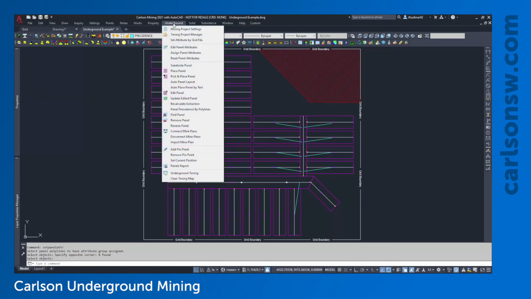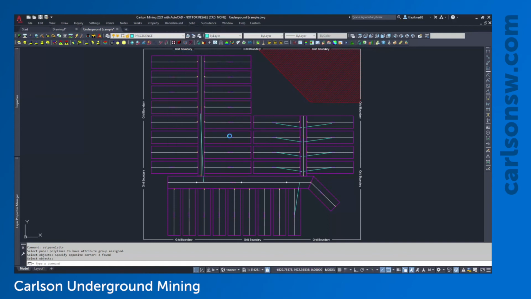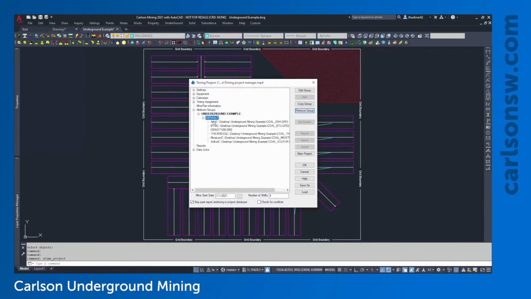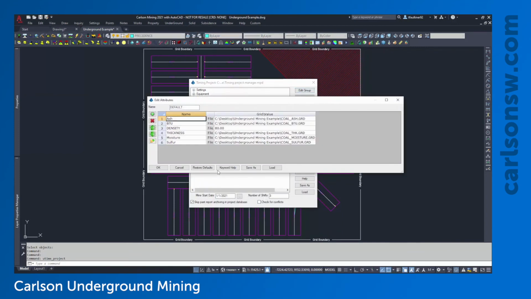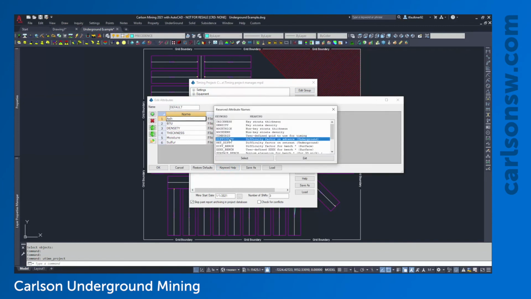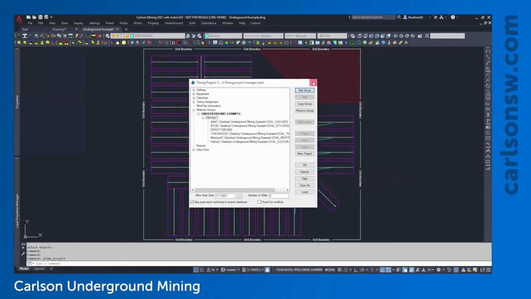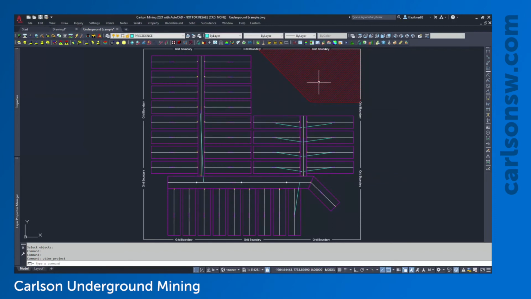Now again, I'm just going to keep mine simple. I'm just going to use a single attribute group. Everything's going to be part of that default group. And that's all I'm going to use. Now, one more thing I wanted to talk about in those attribute groups was the difficulty factor. So there's a few different ways we can specify difficulty factors. And I want to show how we can specify a difficulty factor using a grid file.